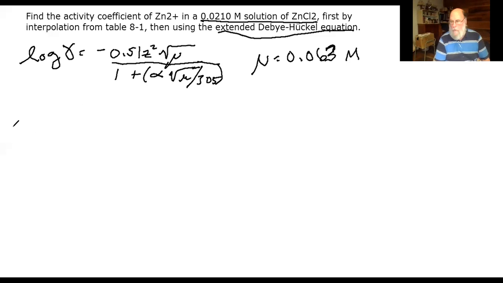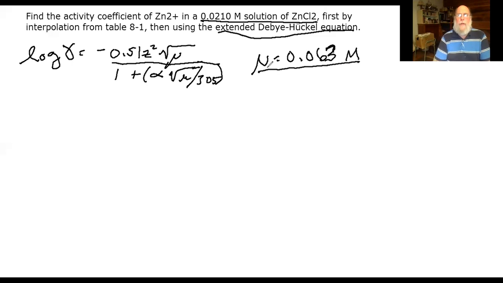Okay, hello. We're going to go through the next step of activity calculations now. The previous short video showed you how to calculate ionic strength, mu, and I've got a 0.021 molar solution of zinc chloride, and I've already worked this out.